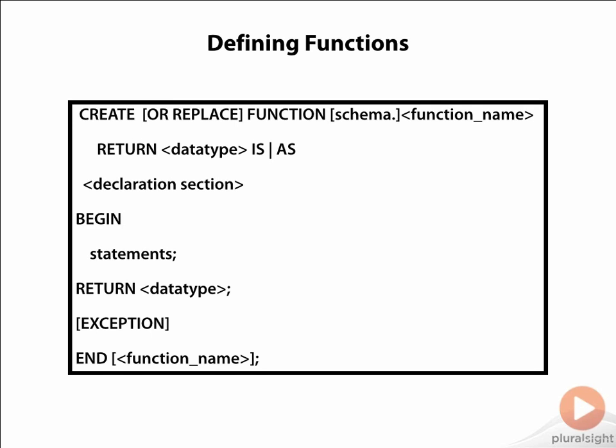We will take a look at how to pass parameters to functions and procedures in the next module. We will also look at keywords like deterministic and parallel enable, which can be used with functions in a later module when we talk about calling a function from a SQL statement.